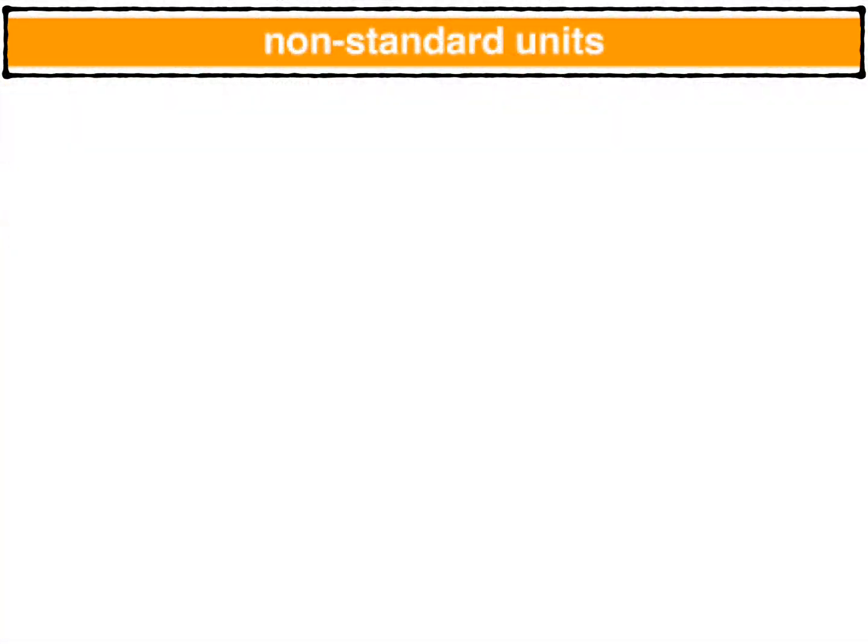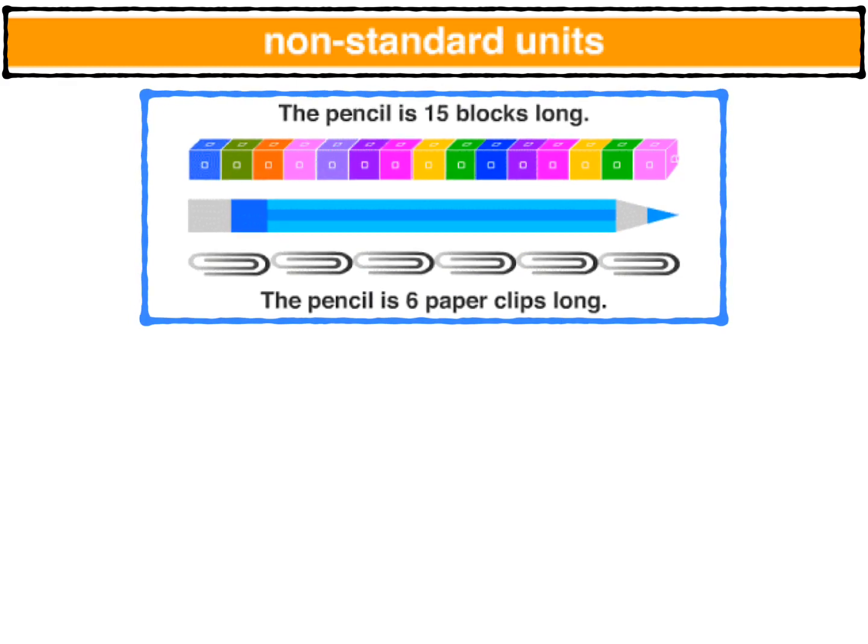Let's have a look at this pencil. If I want to measure the length of this pencil using the cubes or the blocks, I can put them together to make the 15 blocks long. Then I will say this pencil is 15 blocks long. Blocks here are non-standard units that I use to measure the length. And also I found out that the pencil is 6 paper clips long.